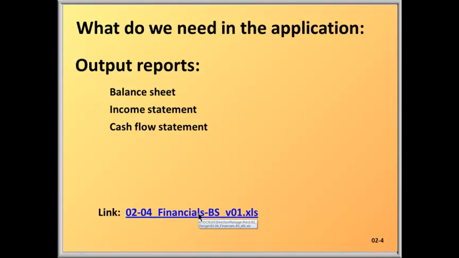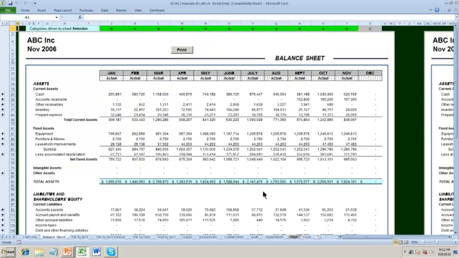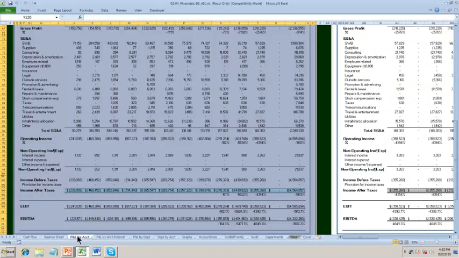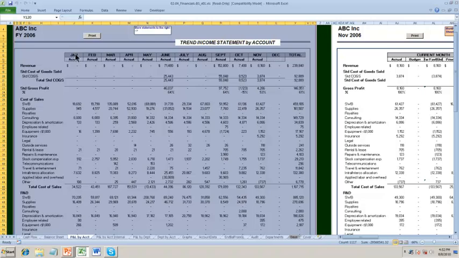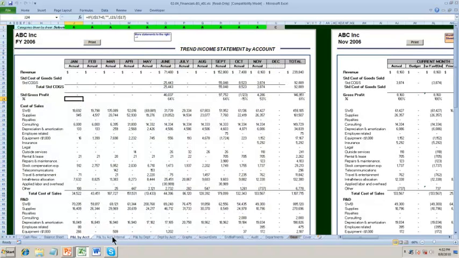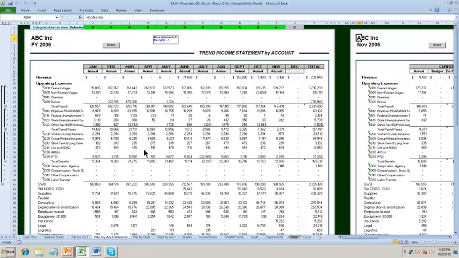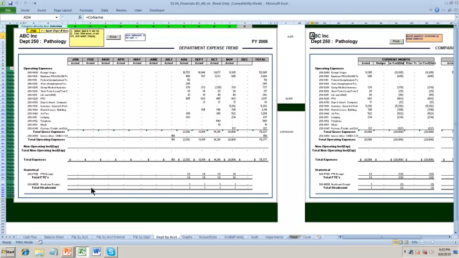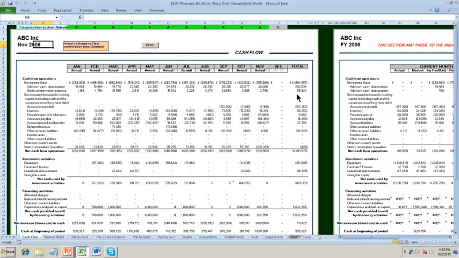They're pretty basic. Let's just have a look at a model. Here's a finished model, and here is a balance sheet. The balance sheet, as you can see in this report, is actually the balance sheet each month throughout the year. And at this time we were up to November, and this was 2006. The profit and loss account can be done in the same way. We can do profit and loss by internal account. We can do profit and loss by department. We can do profit and loss by account within for each department. And then of course, don't forget the cash flow statement.